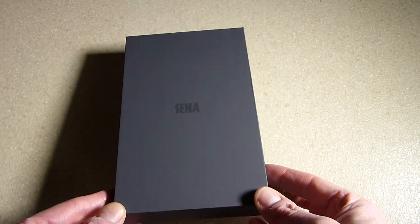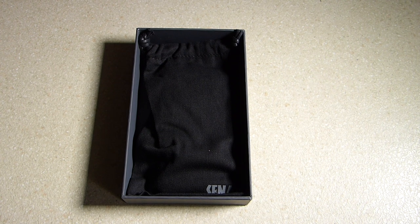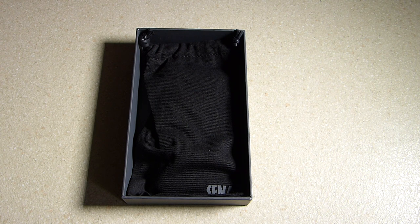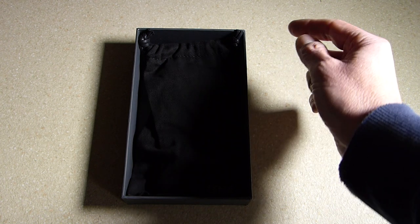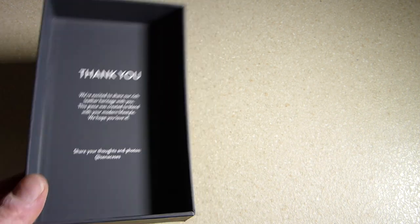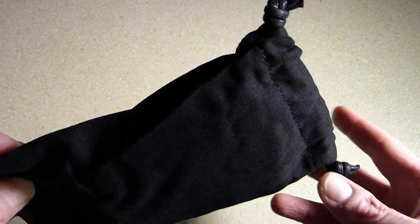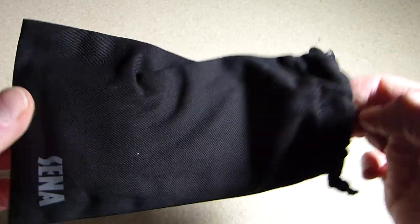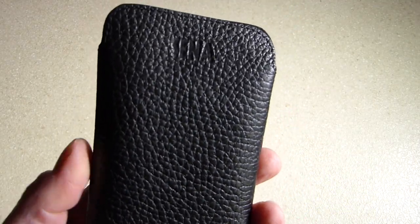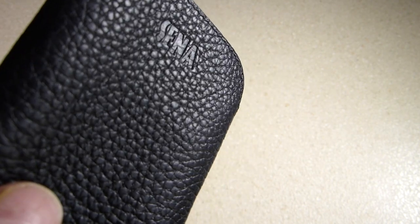We've got the beautiful presentation. Now I've had these cases since the iPhone 4, so I really like them — I've never had any issues at all. Even despite having my last one for about three years, it was still pretty much like new: no stitching coming out, no lining coming away, so the quality is absolutely superb. We've got a little thank-you card in the bottom of the box and also a little drawstring bag that the leather case comes in, so you might be able to make use of that.